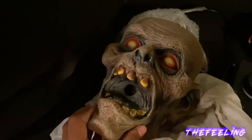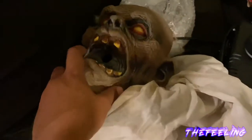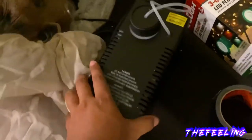All right, so I got this little zombie here too. Here he is. He looks pretty crazy. What's going to happen is, here's a fog machine. I'm going to put this tube here. It's going to go through his shirt, and then that little tube is going to go right in here from the inside.